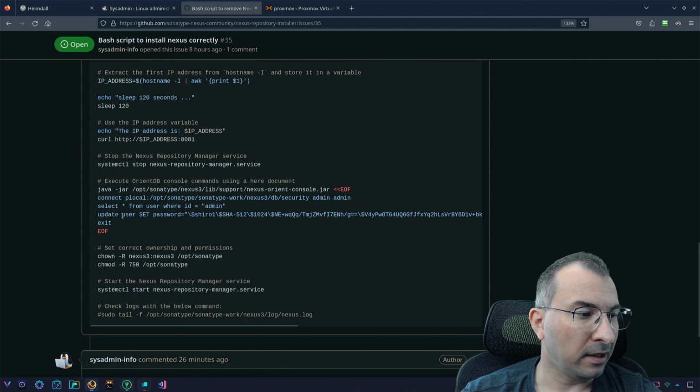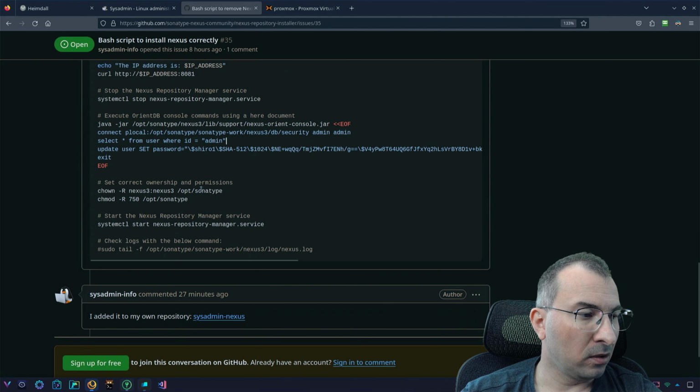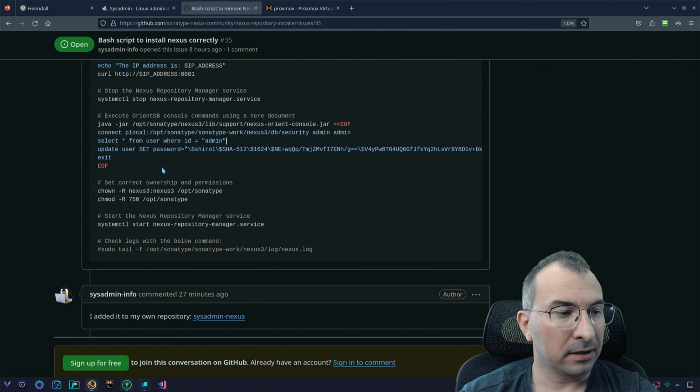With admin, select from user where ID equals admin, and then I'm updating the password to admin123. That's it, and set correct ownership one more time, because after this sometimes it happens, and I discovered it, that permissions to some files changed, and changed to root actually.